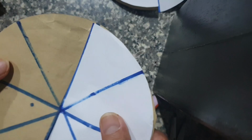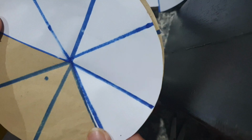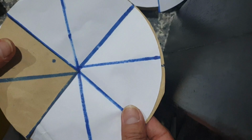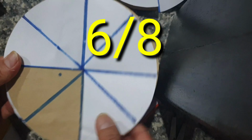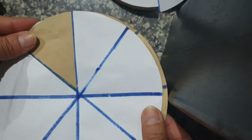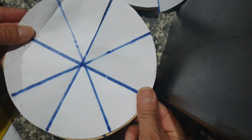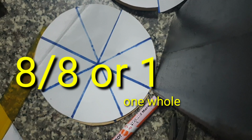Also, this is 1, 2, 3, 4, 5. 5/8. And then, this one, it is 1, 2, 3, 4, 5, 6. 6/8. This is 7/8. This is 8/8 or 1 whole. Yes, we made it.